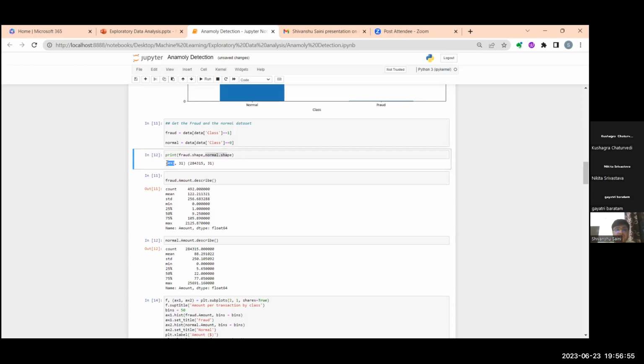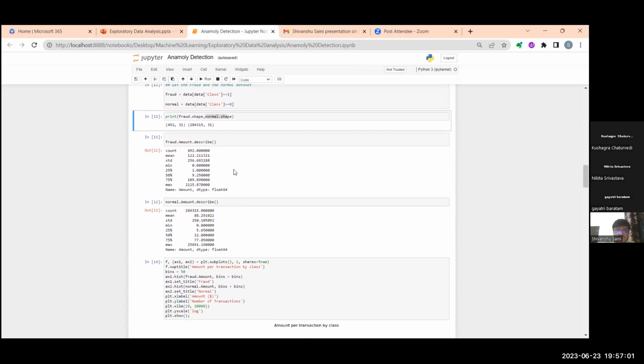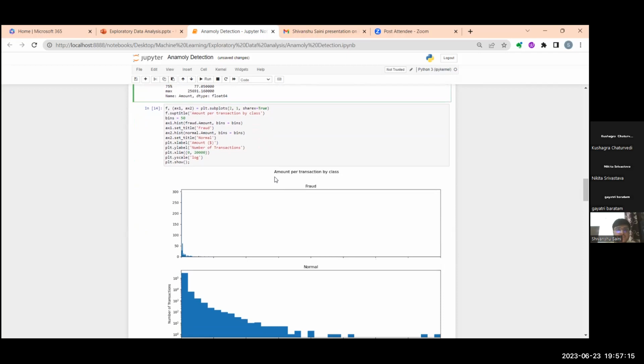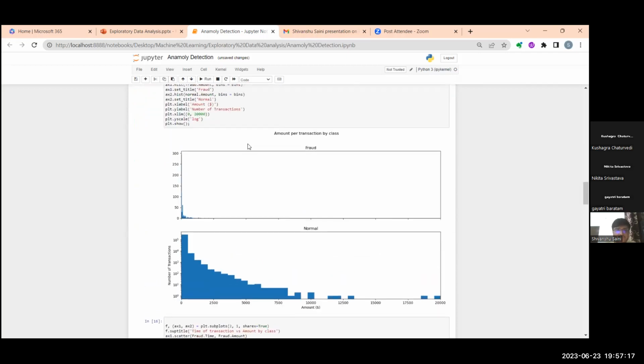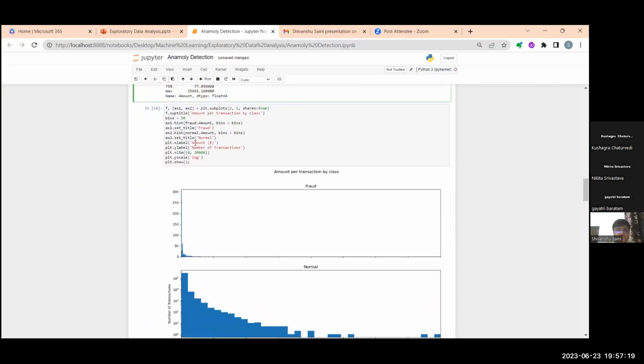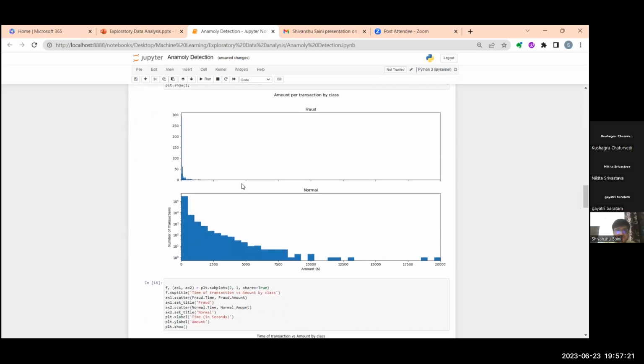492 rows are fraud, and 284,315 rows are normal. Now we will describe the fraud amount, and this is all the statistics about the fraud amount, and this is all the statistics about the normal amount. Now we will plot a graph of amount per transaction by class.